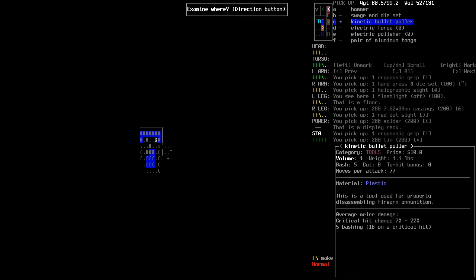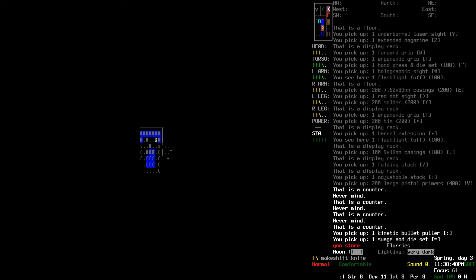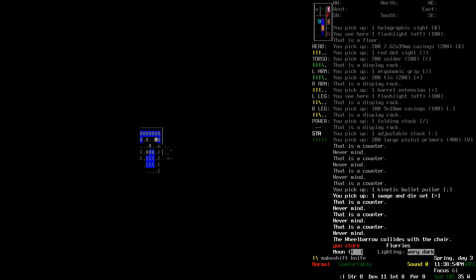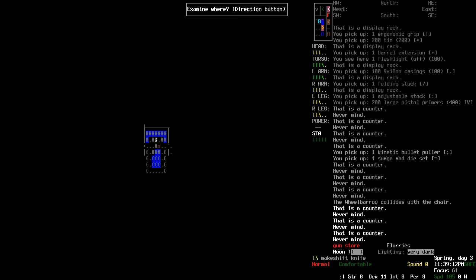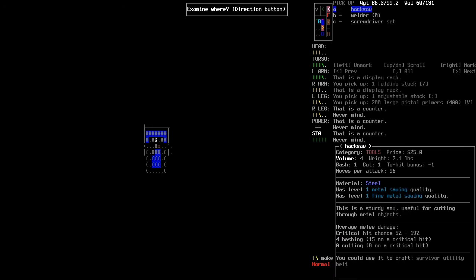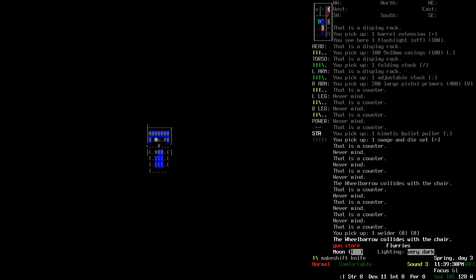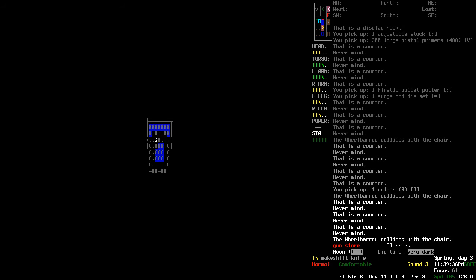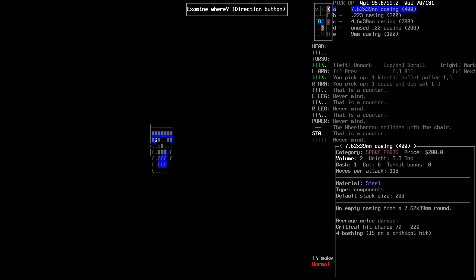So let's just take some of the stuff that we know we might need eventually. We're definitely going to need some of those eventually. Electric forge. Obviously, we can't carry that yet. We've got the hammer. And there's canisters there. Tongs, we've already got tongs. Hacksaw, we've already got a welder we're going to need. We've got the hacksaw, we've got the hammer. It's a wrench we need now, isn't it? It is a wrench we need.